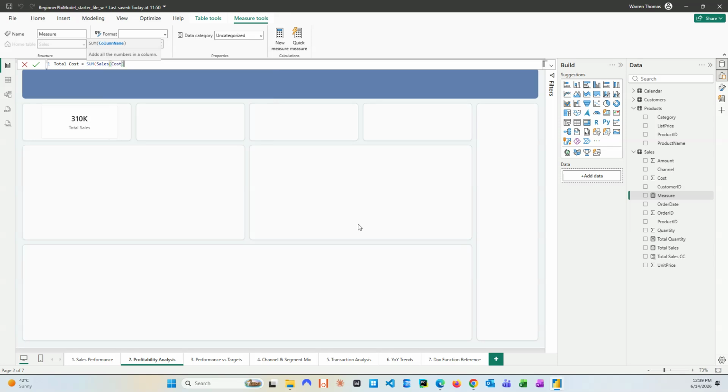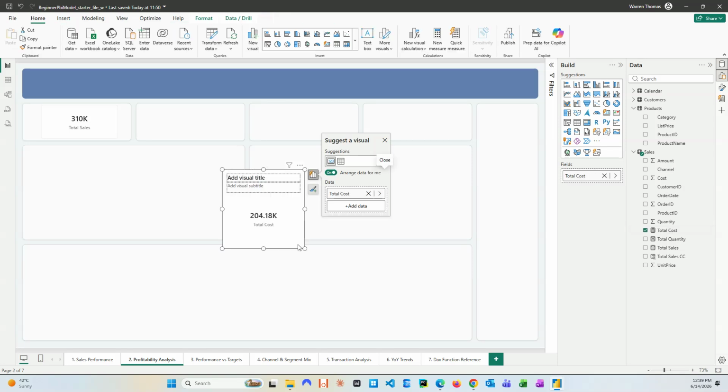If I push tab now, it selects that and we can close it off because you can see the bracket is red. It needs another bracket at the end. So there we have total cost in the correct formatting. We have sum, we have our table name, and we have our field in that table in square brackets, and we close it off. Push enter, and you can see we have a total cost field or measure.